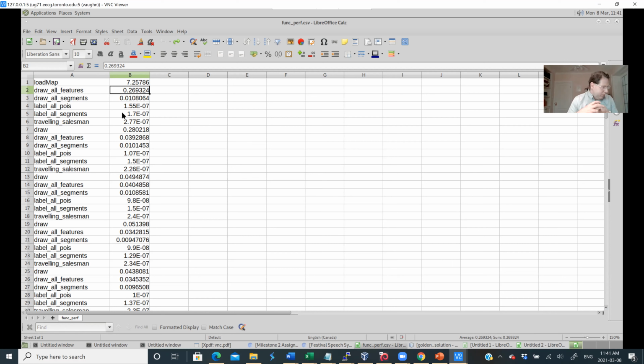So basically memory is slow. Processors keep recently used memory items on chip in something called a cache. So the very first time you access some new and large data, it can be slower because you have to go off chip for all of it. And then after that, it can get faster. So that's a likely reason why draw all features got faster.